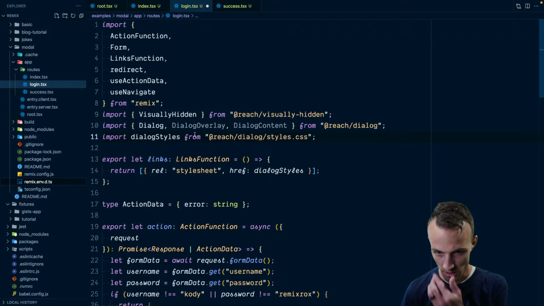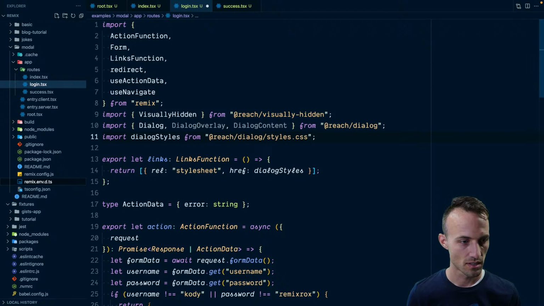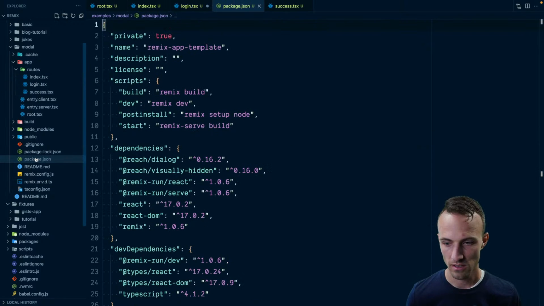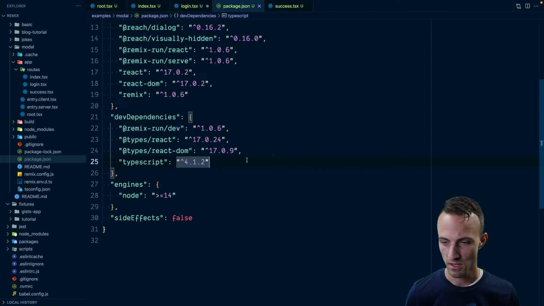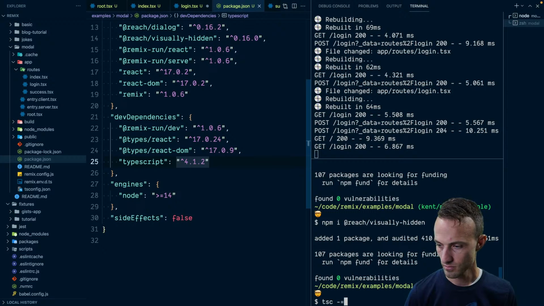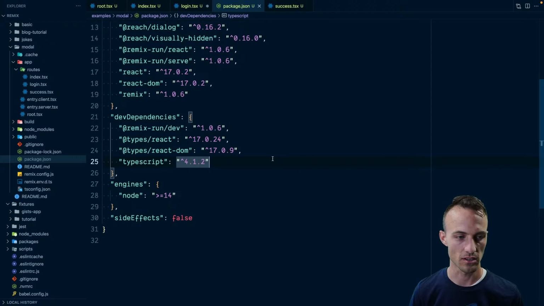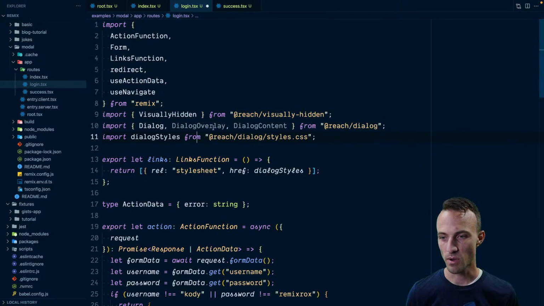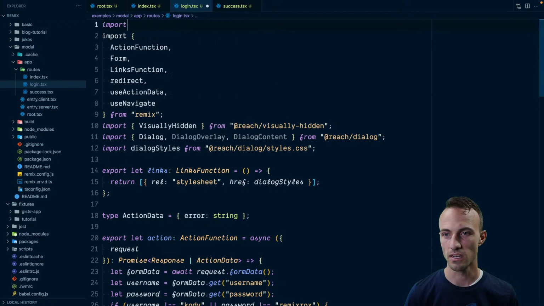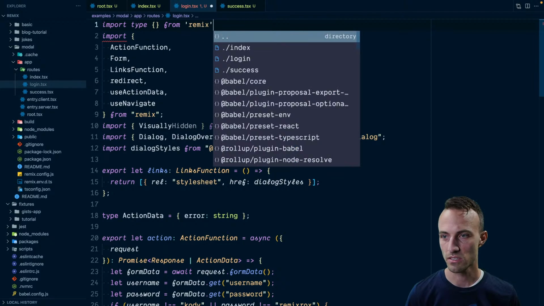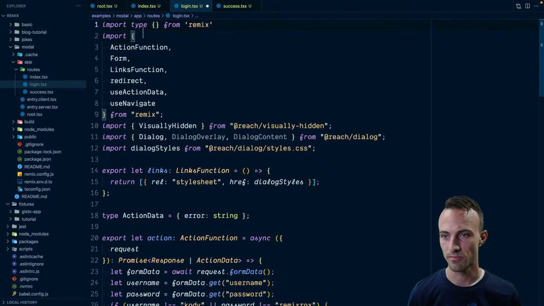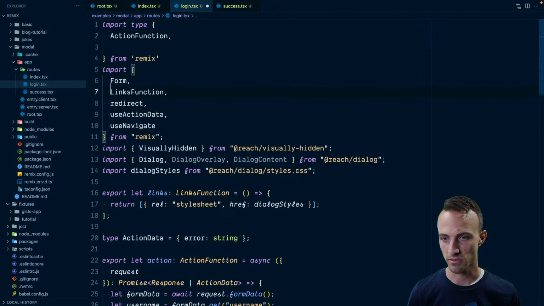I just don't know if my editor is prepared for this. So let's just see what version of TypeScript I'm on. Okay, I should have 4.5, yeah. But Mikhail is saying the current version is 4.4. I'm guessing that's within VS Code. So that's a bummer. So we will manually separate these then. Import type from Remix. I despise this so much that my editor can't be smart enough to do this for me.